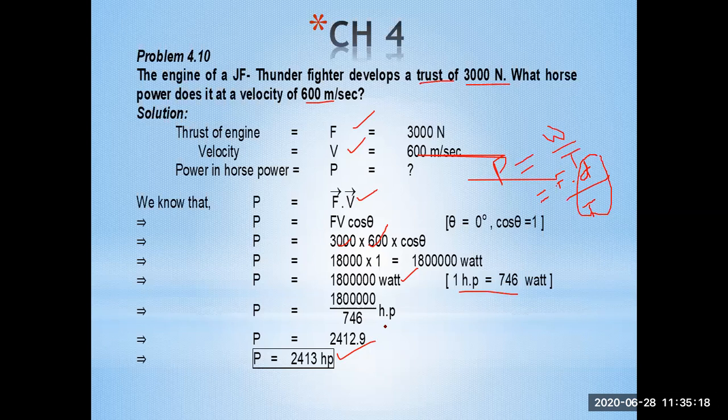So with this, you have completed your problems related to work, energy and power. This was another concept of work. If you know the value of the force and the velocity with which the object is moving, like in this case, then you will take the dot product of the two. If you are asked to calculate power, you will multiply the two. But if you are asked to calculate power in horsepower, you will divide by 746. You will get the power in horsepower.